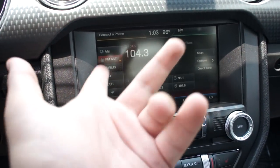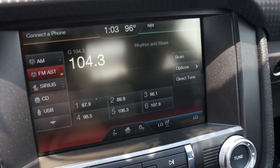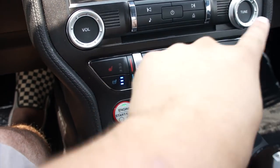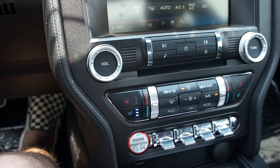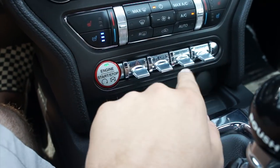On the radio you do have AM/FM, CD, auxiliary, USB, satellite radio, Bluetooth — everything you'd expect — and it's a great sounding system in this car. Your climate controls are over here and can also be accessed down here. You have your heated and cooled seats for the driver and passenger, and more of your radio controls right there down below, hazards on and off, traction control on and off.